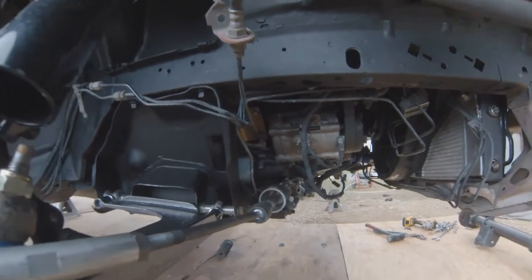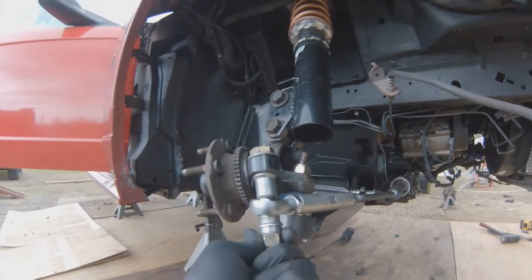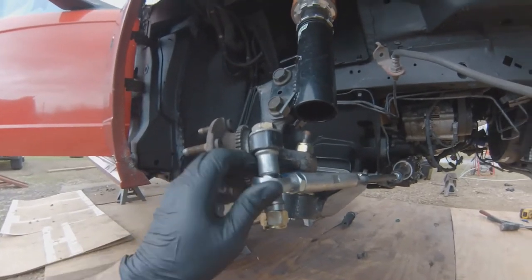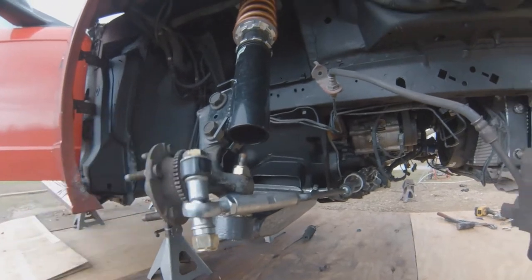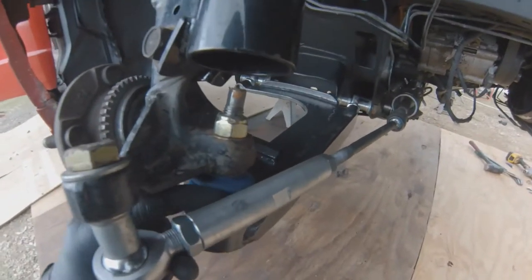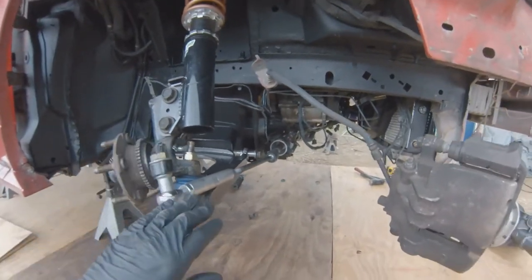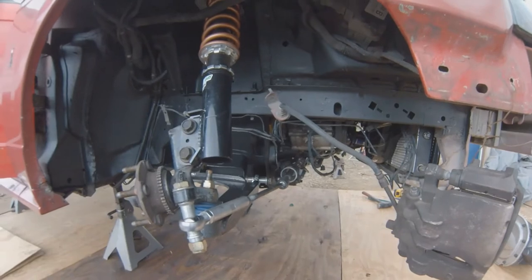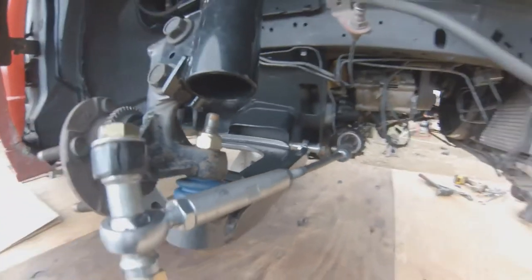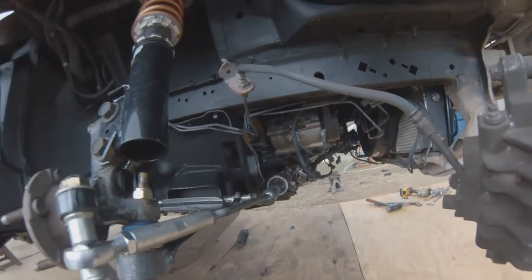First I make sure the steering rack is centered, the rack is tight, the steering shaft is tight. I have an extra spacer right here so I don't have to fully tighten the bolt — I can just hand-tighten the nut to remove slack. I eyeballed the toe to be basically straight, and this is at full droop, turned all the way on the stop. When the car is at ride height it won't turn more than this. I usually run my steering stop out about a quarter inch so I know I'm not going to overextend the rack.